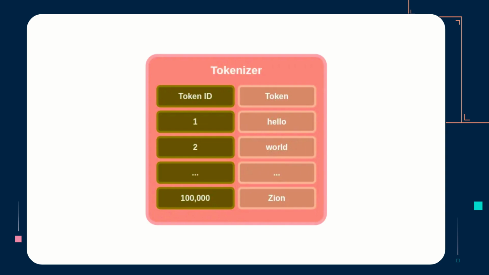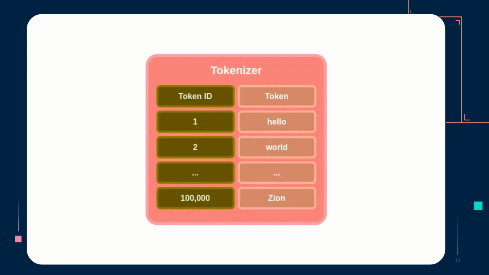So the tokenizer has a token ID and the associated token, which is just a word. For example, hello is token ID 1, and it's mapping to the word hello, right? And then it goes on and on. You can think of this as for all English words, right? All the words that the tokenizer was trained on. I mean the number of unique words the tokenizer was trained on, and that is called the tokenizer's vocabulary size. It is the number of words that it was trained on.